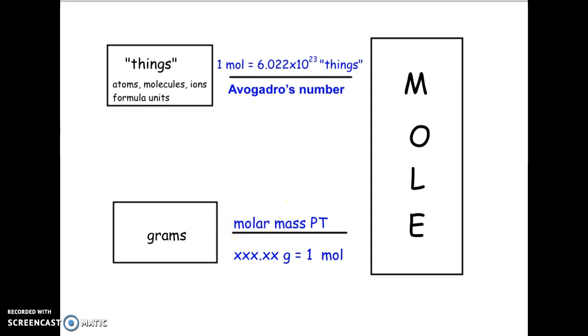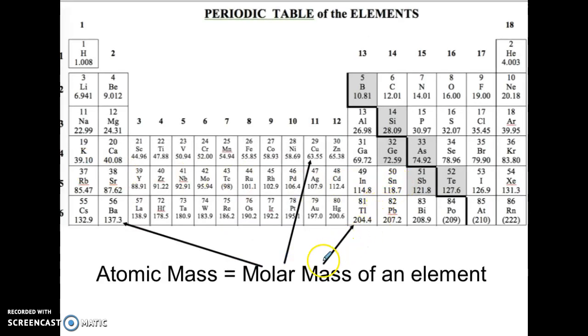So let's take a look at your yellow periodic table that you got from me in class. I believe the day before in lecture we were talking about atomic mass, and remember the atomic mass is the weighted average of all the isotopes of that type of element. Well, that can also be called the molar mass. So the atomic mass and the molar mass are the same thing. The difference is that atomic mass has a unit called an AMU, and molar mass has a unit called grams per mole.